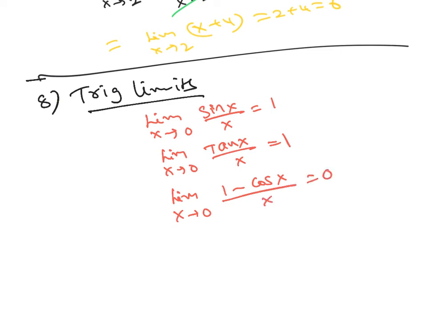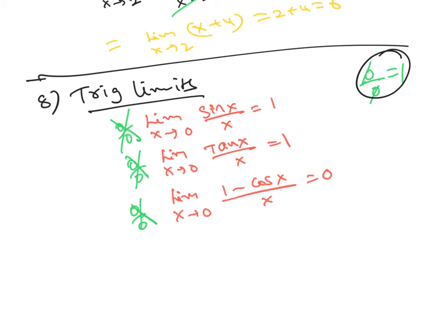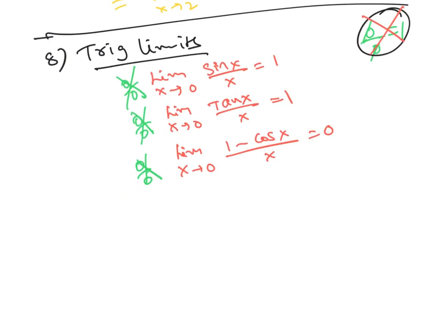If I plug in here, it's a 0 over 0. That's indeterminate, so you need to use that formula. And here if I plug in, I get 0 over 0, but it's not 1, it is just 0. So watch that I did not cancel those two and write 1. That's bad math, but we just have the formula. Somebody proved it, and we are going to use them.